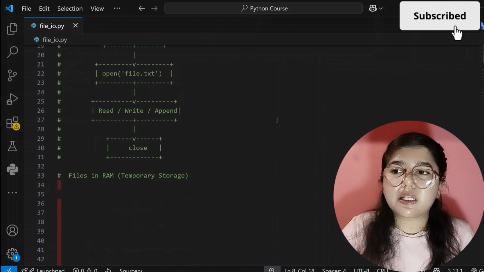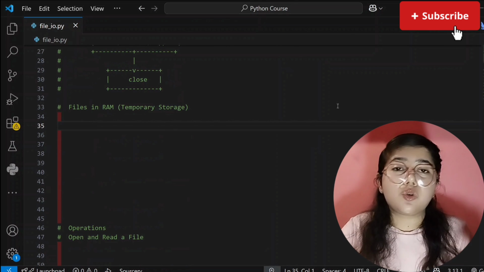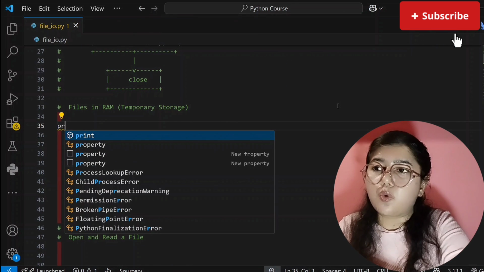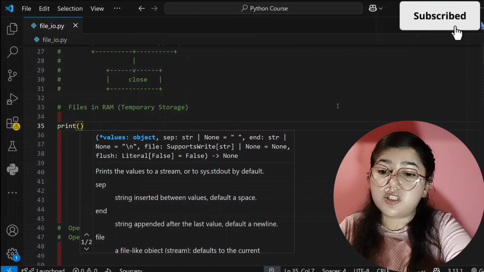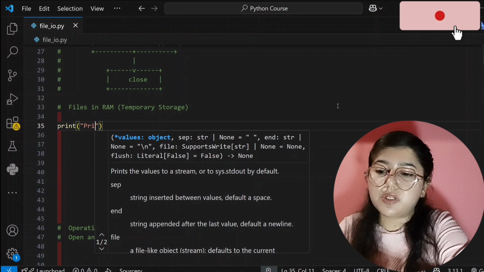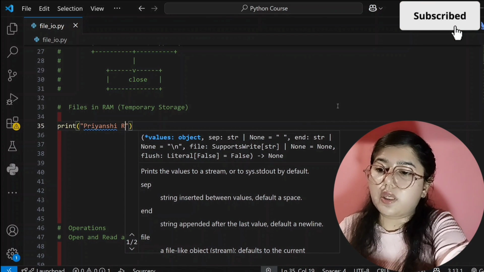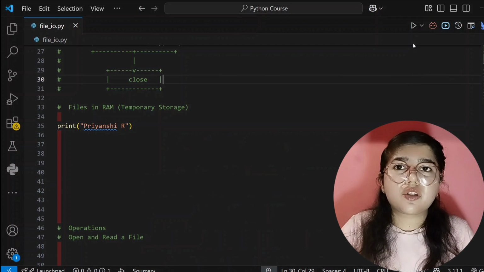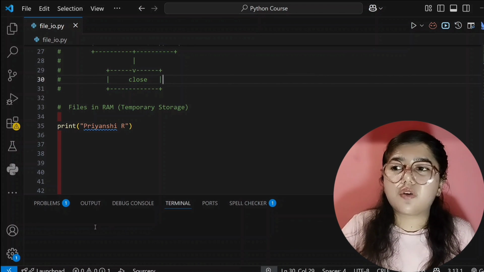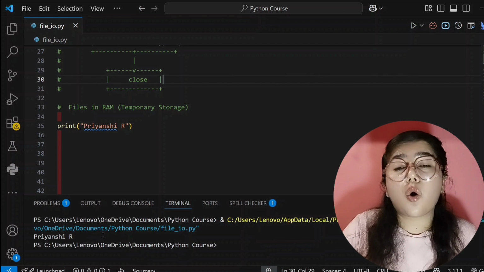If I give you another example, suppose I write a code here and my code is print, and here I am printing Priyanshi Rathore. Now you tell me, when I run this code, will this Priyanshi Rathore be stored temporarily or permanently?